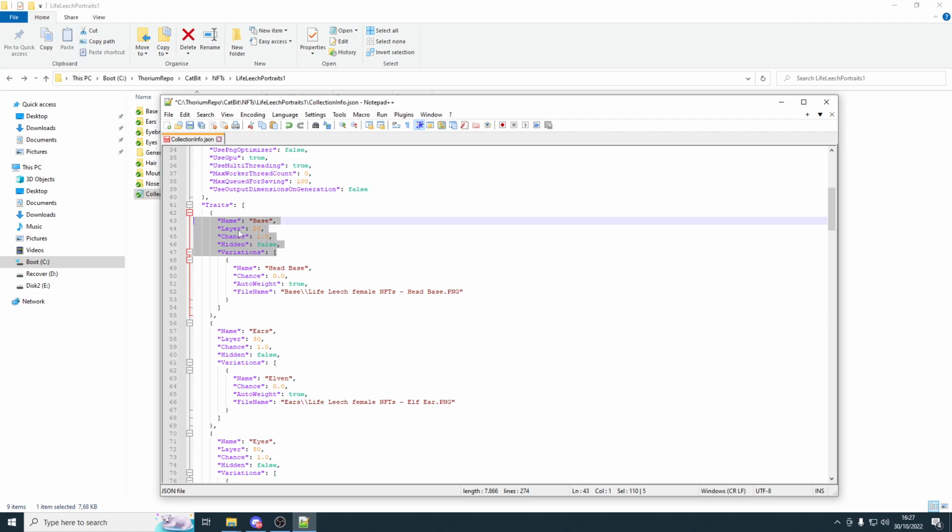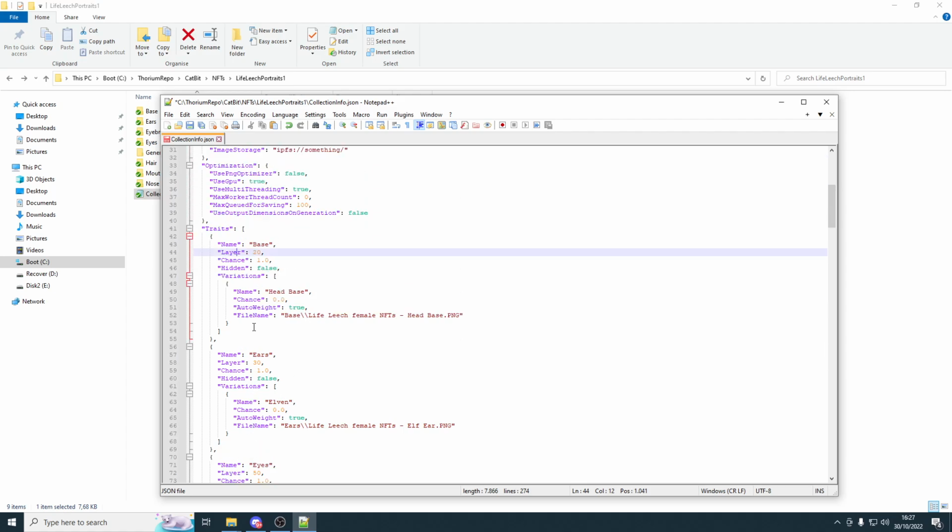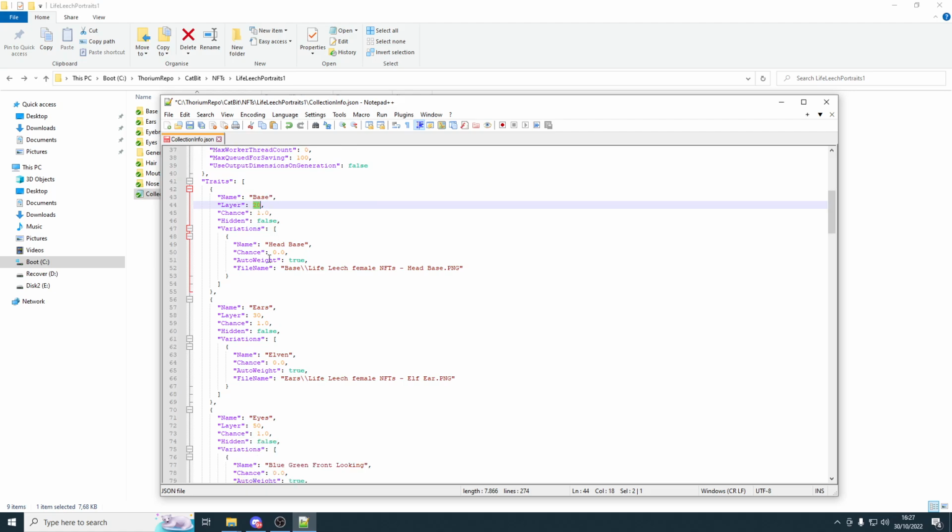This is the category. We have a category of base here, and we have a layer of 20. Layer is the order in which the images are drawn. So lower numbers are drawn first. The order in which they are written down in the file doesn't matter. The number of the layer determines the order.